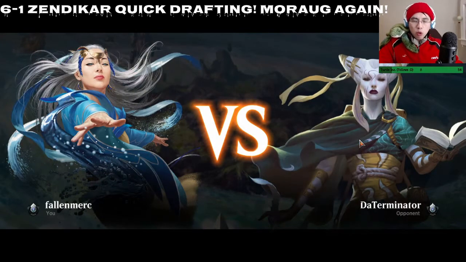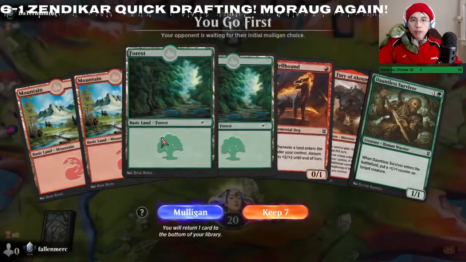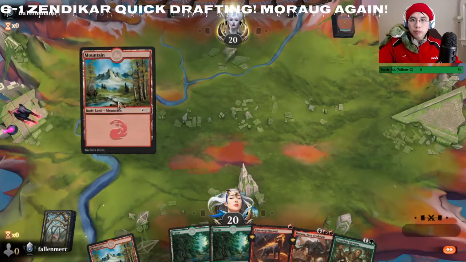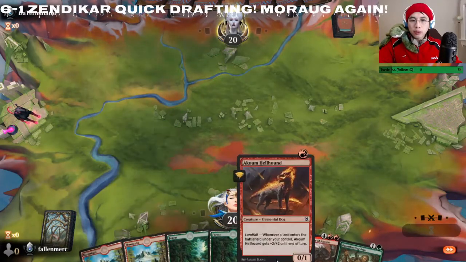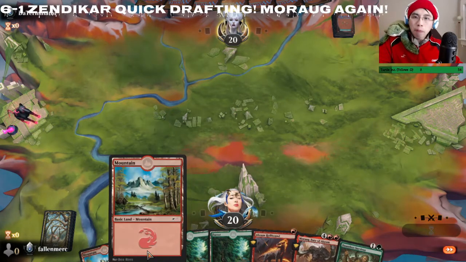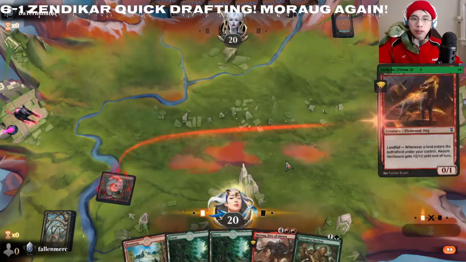The Terminator. Alright, let's see if we have any luck against the Terminator. We go first, we have Akoum Hellhound, so seems pretty good. We are going first, so makes Akoum Hellhound a million times better. Mountain Hellhound.